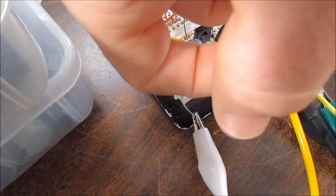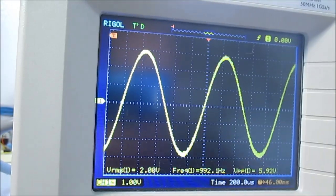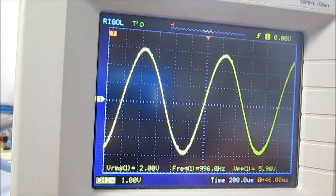Put the back of my finger on it. Yep, it is warming up. So it is acting as a load now. But it did not change. Still 2 volts. So the output impedance of this amplifier, as I measured here, is 0. Now, if I had a more accurate meter, I could measure a small change. But it's not changing at all. 2.00 volts.